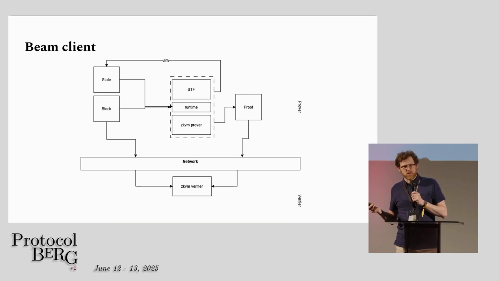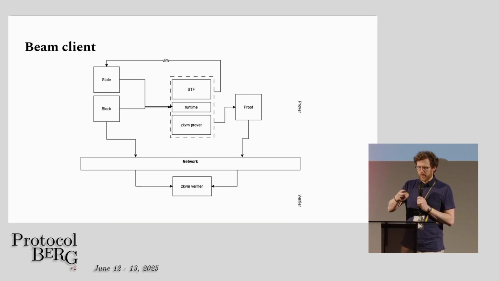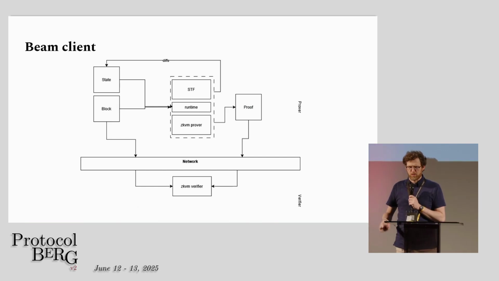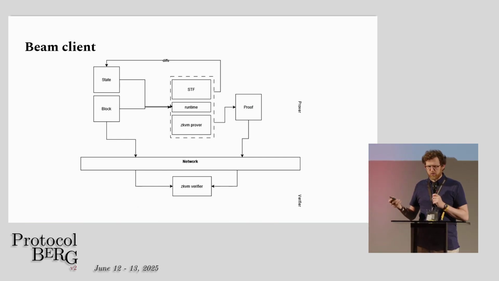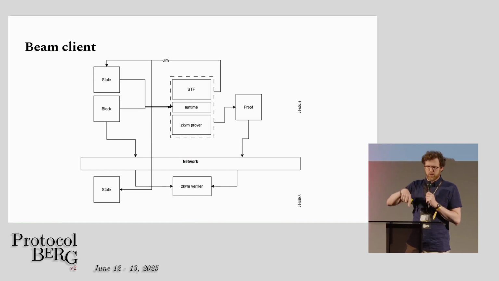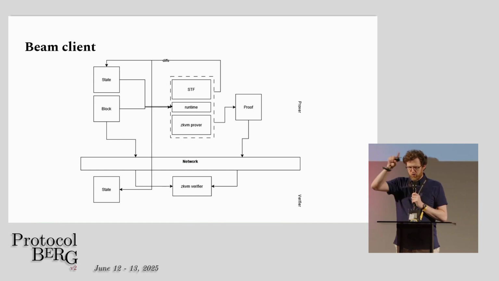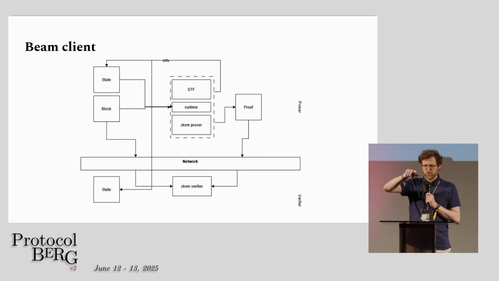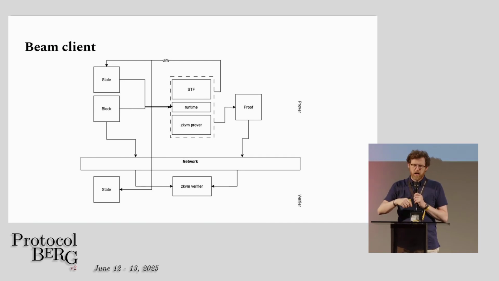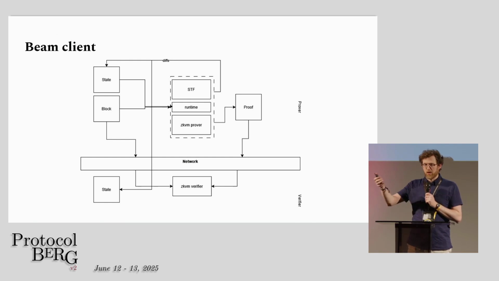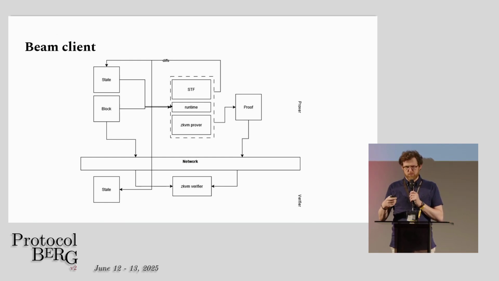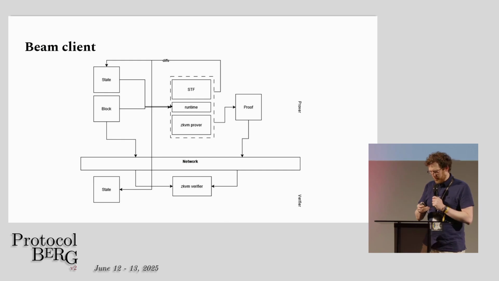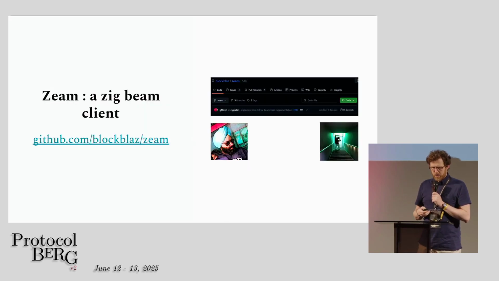Of course, as such, it's enough for attesting. You can validate and sign that the block is correct, but you might want to do more things. So you might also want to recover the state diff. There's a bit of a circuit here, it's a bit hard to read, but the idea is that once you have proven the diffs, you can also attach them, pass them over the network, and update the states of whoever verifies, which might be another client that will want to create a block further down the road and potentially prove it. Right, so that's the general idea.